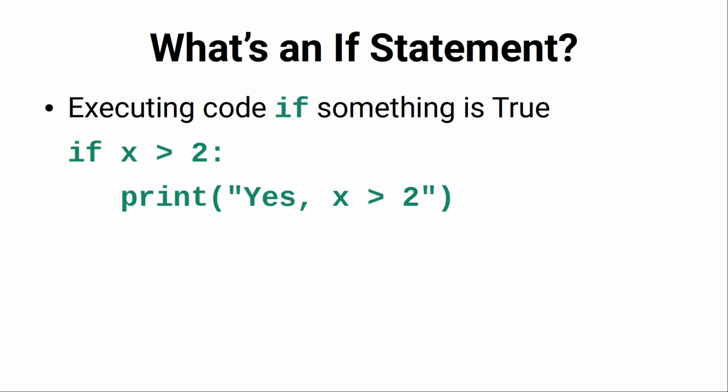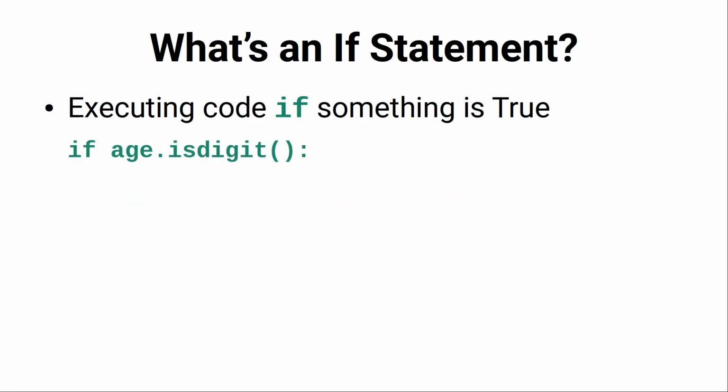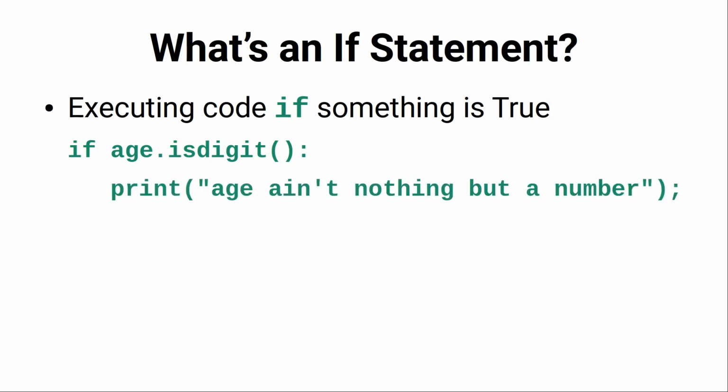So we want to do the same thing in our code, except instead of a numerical comparison, we're going to call the isdigit method that returns a Boolean value. So we don't need to compare it to anything. We can make the method call the whole condition and then a colon and put our message inside that if statement where we know that the age entered is a valid integer and not something crazy like a name, and we can avoid the error.